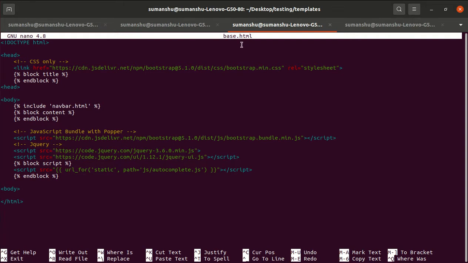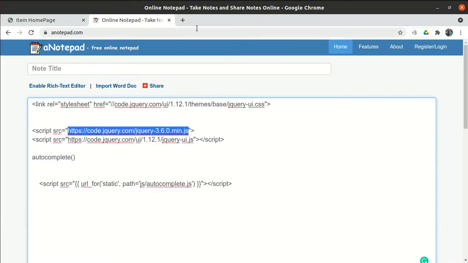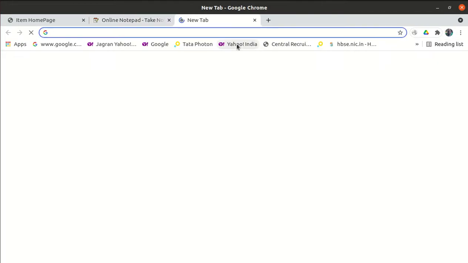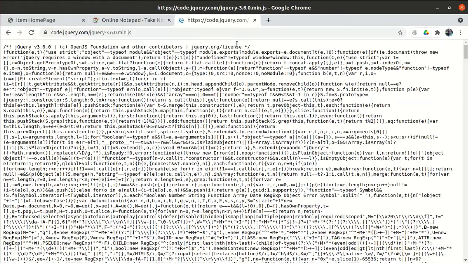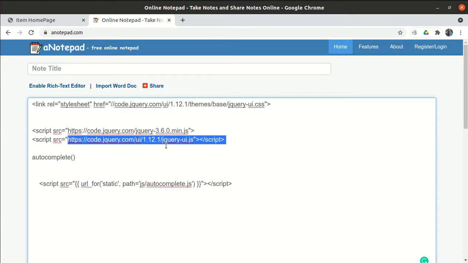So does this exist? Let me check. Maybe the URL is wrong. Yeah, the jQuery exists, so that is also okay. Let me check this one.